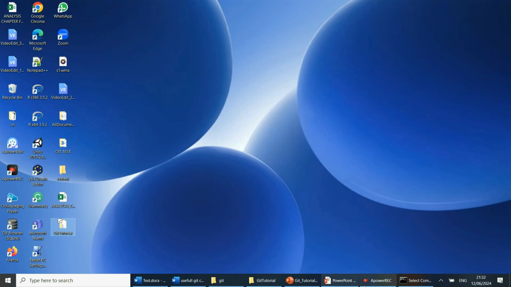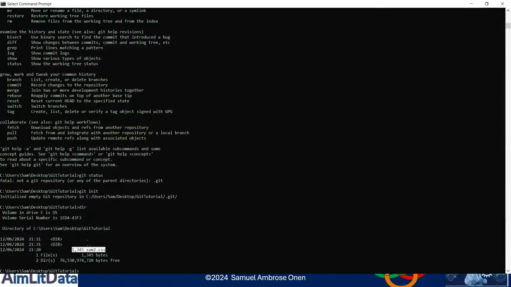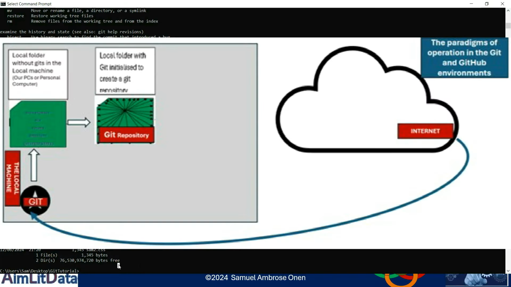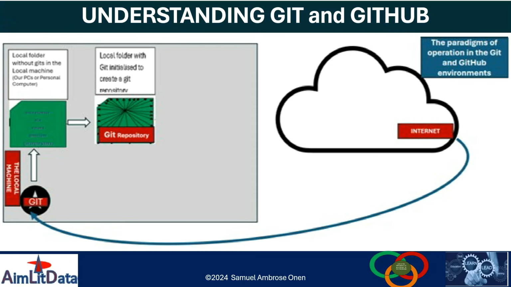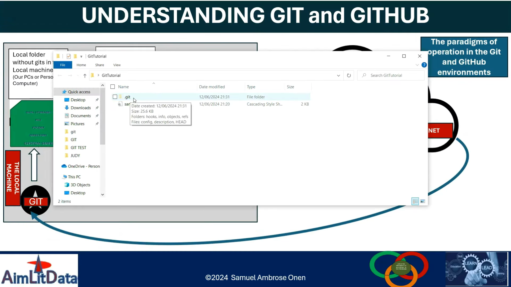So how can we prove that the folder is a Git repository? Firstly, we go and check inside the folder itself to see whether we have a .git folder there. My friend, you don't need to tamper with this .git folder. It is the one that is allowing Git to do any tracking.